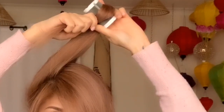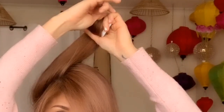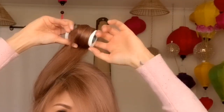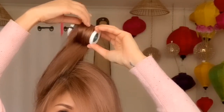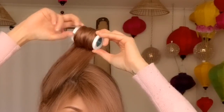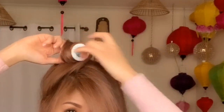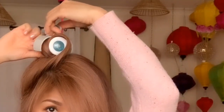One hand is holding the roller and the other hand is rolling the ends of the hair into the roller like this. So once I put all the ends in, which you will have some sticking out, I'm going to roll the hair down so that the hair can cover the ends. As you roll, the hair will cover the ends — keep rolling. Try to keep it 90 degrees off the head like this, and then you can clip it.